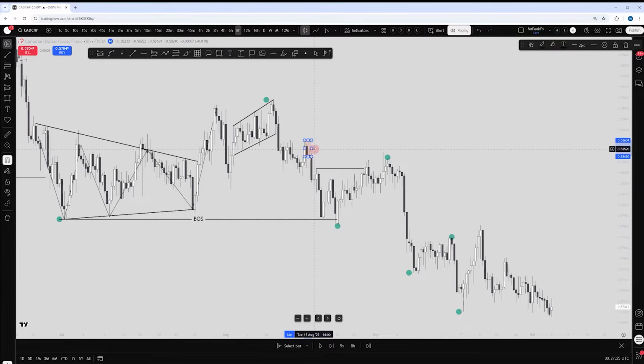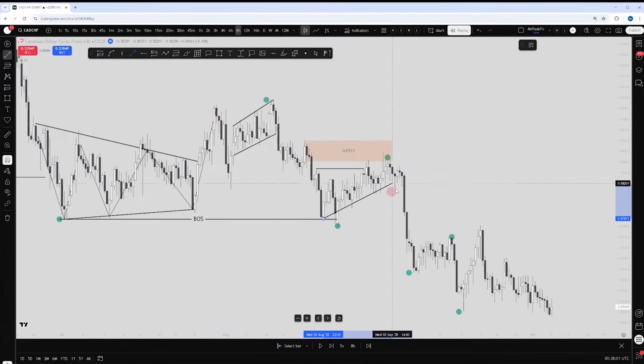All right, so we may have marked this for our entries. This was a trade that I actually took. Very nice supply. This was a supply region, right? This was a supply that I wanted to take the trade from. But another confluence that I had was the channel that CADCHF formed.